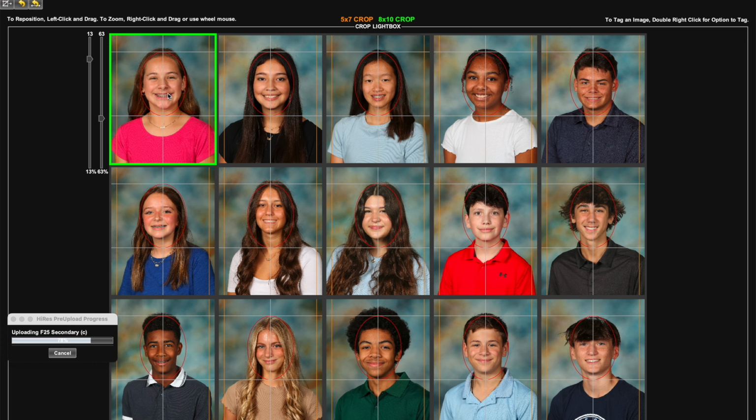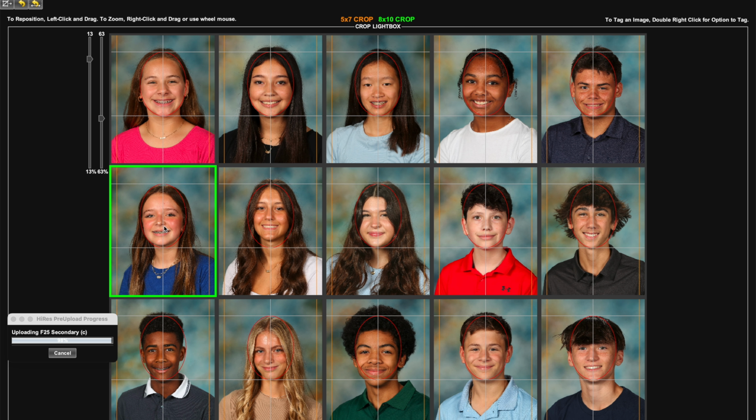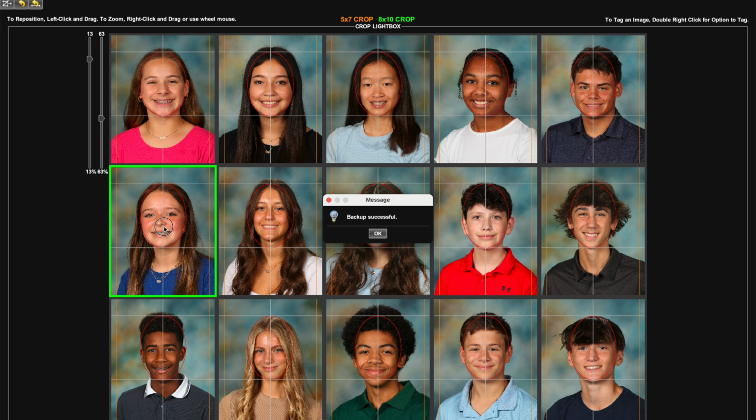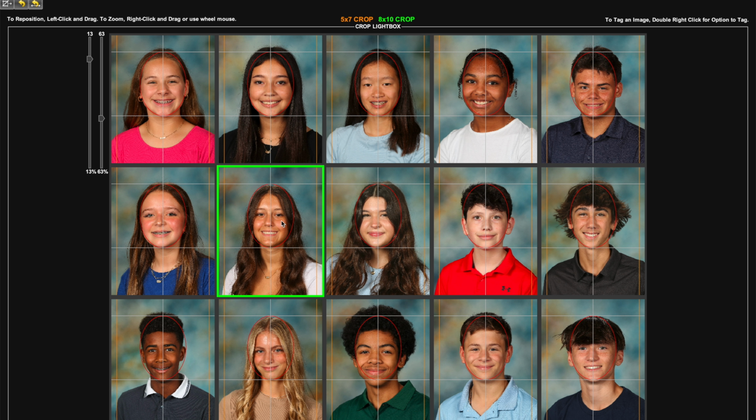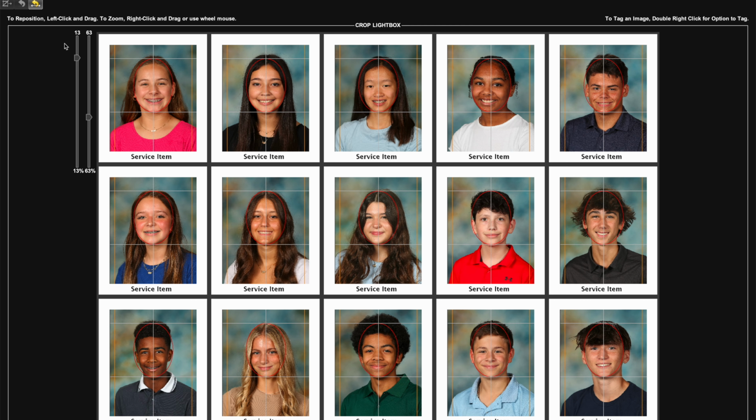it's time to go in and do some cropping. So the first thing we're going to do is we're going to crop for our prints. So you'll see here the green box represents the 8x10 crop, and the 5x7 is those orange lines in there. And using that crop forward tool will help you move efficiently through all of the images for this project. You see that we've got some markings there to help you with your head size and placement so it's consistent.